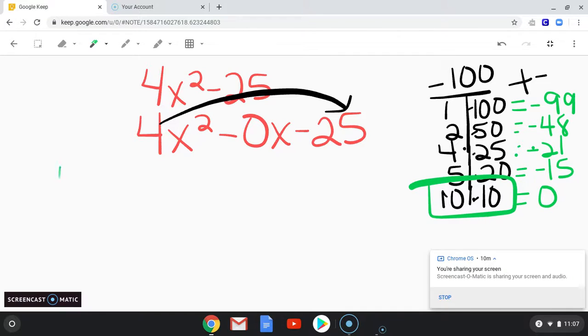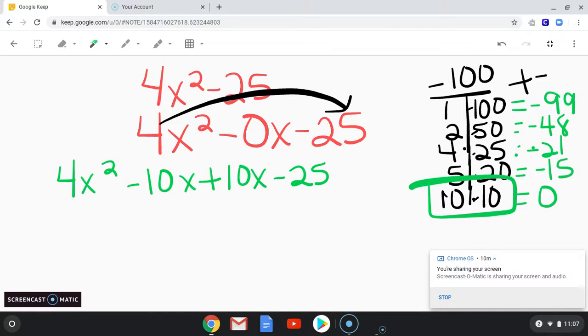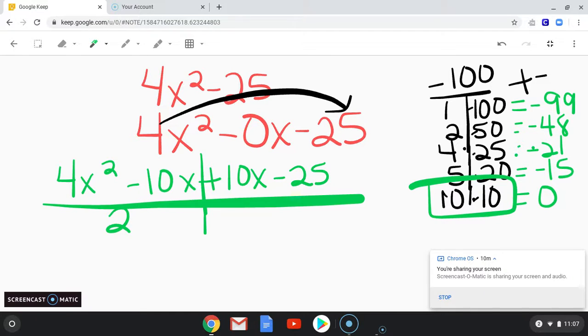I'm going to go ahead back over here. Keep the first number, keep the last number, and in the middle, I now write negative 10x plus 10x. Now remember, it doesn't matter which one you write first, as long as the two are in the middle. Go ahead and T-chart myself down, and I'm ready to find my GCF. GCF between 4 and 10 is going to be 2. They both have an x in common.